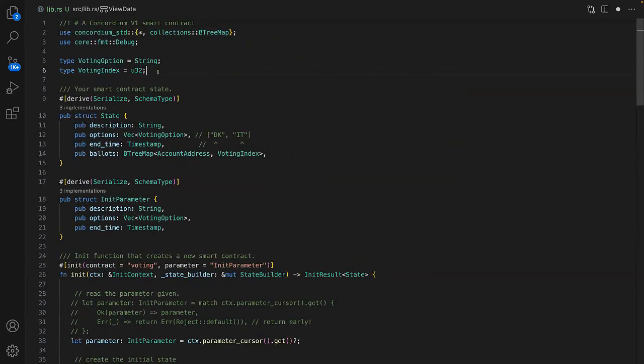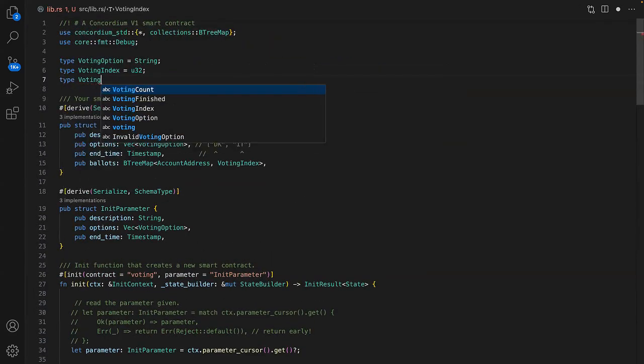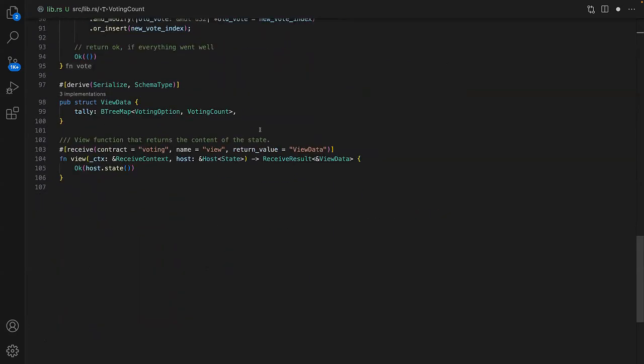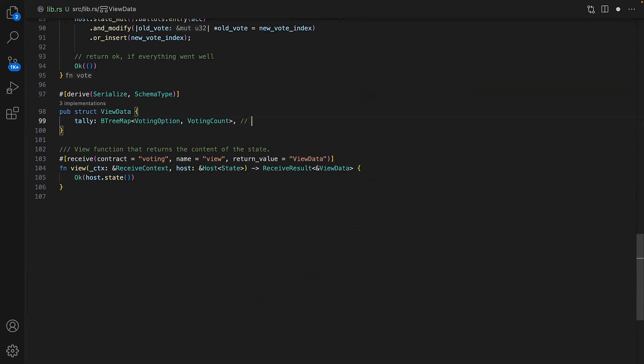That's not something we have already. Count, so that's also U32. So that would be something like a map where it's like DK there are 3 votes, and Italy there are 2 votes, and that sort of thing. Okay, so that's what we're returning. View data.